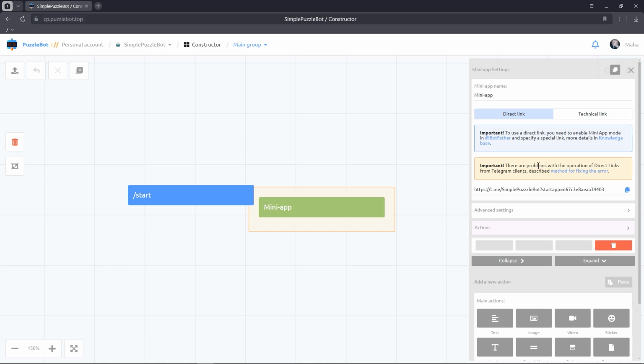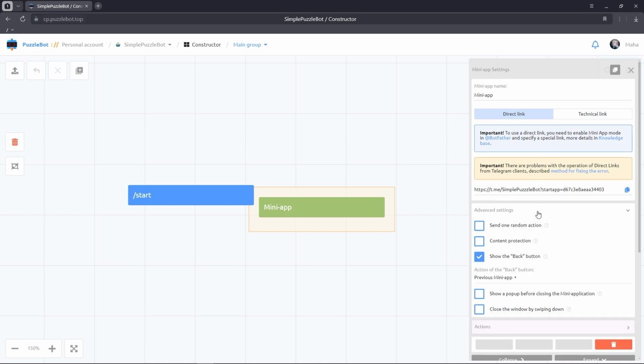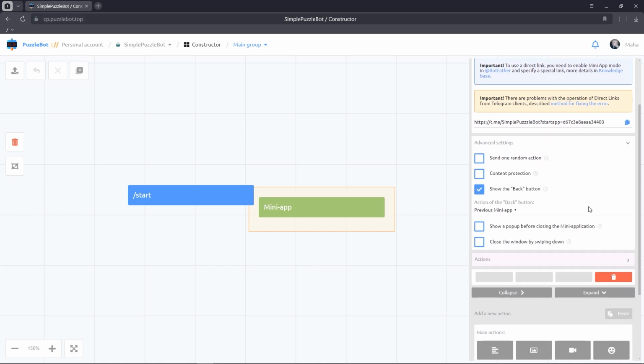Let's take a look at the advanced settings. Send one random block sends a random block. Content protection disallows copying and right-click menu calls. Show the back button shows the back button instead of the close button. You can select the following action for it: previous mini app, go to a specific mini app, and jump to a comment or condition.